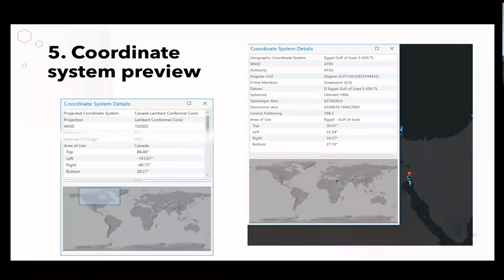Now, sometimes a coordinate reference system can best be applied to a large area, as we can see in the image on the left. But sometimes it's best suited to a particular point in the world. In both cases, we get a corresponding visual, whether it's a polygon or a point, helping us see where best that coordinate reference system can be applied, and therefore saving us time having to cycle through many different coordinate reference systems to find the perfect one.